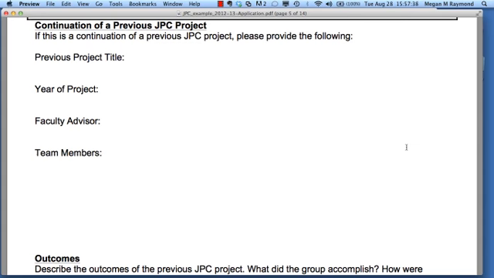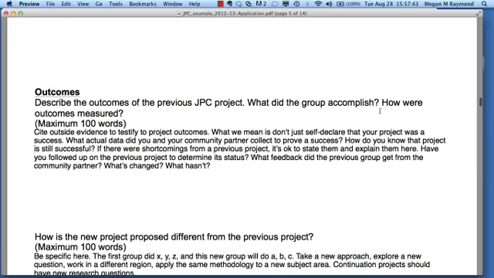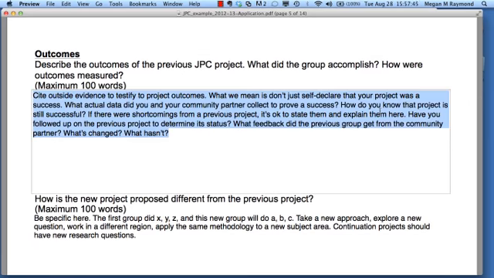So, this is for continuations of previous projects. So let's jump down to outcomes. If you are doing a continuation project, we know that you've done the project in the past, but we don't want you to just sort of tell us how great your project was.